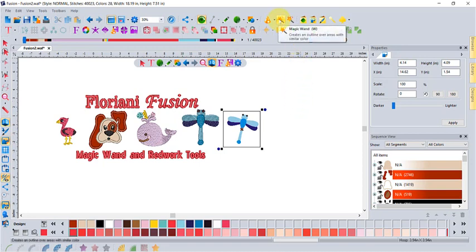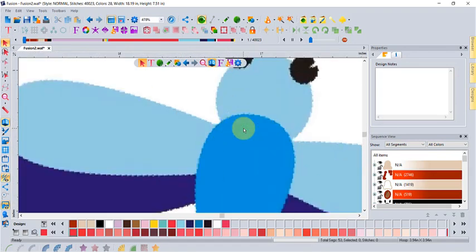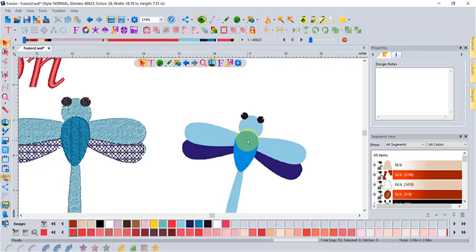The source of this video is the magic wand and the Redwork, and notice that they're now available. And even if I click on my select tool to let go of the backdrop, so remember what I just said, to interact with the backdrop, once I clicked on my select tool, it's no longer selectable, right? It's simply part of the background, and it's an image, but it's in our background. And that is different than if we click on the backdrop tool.